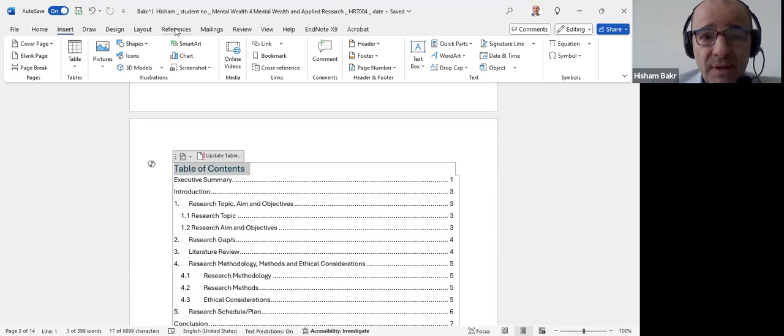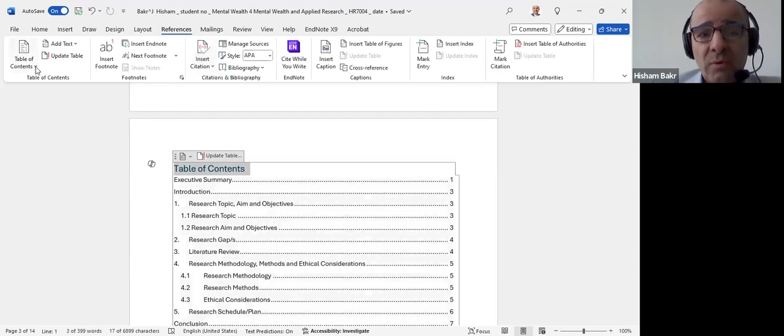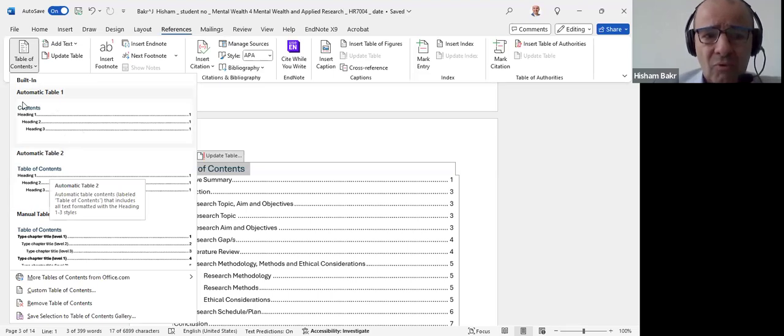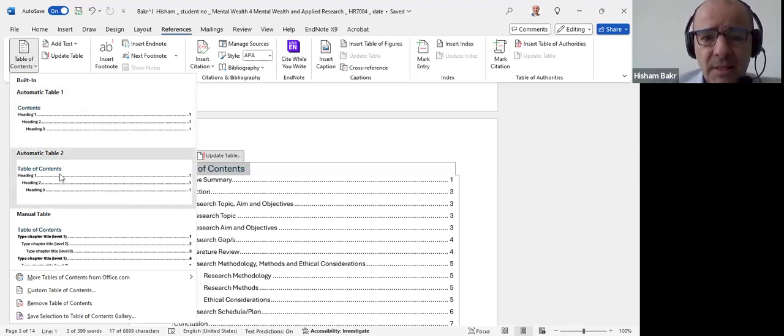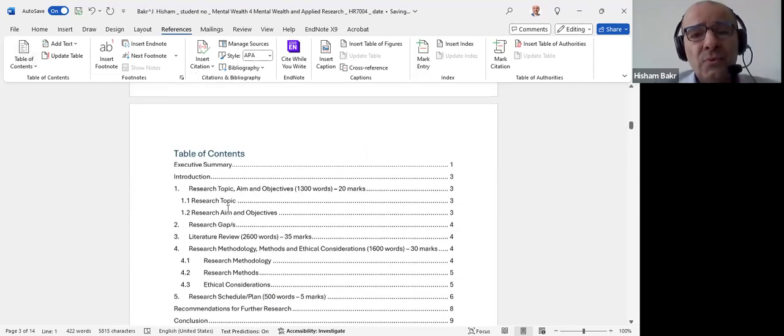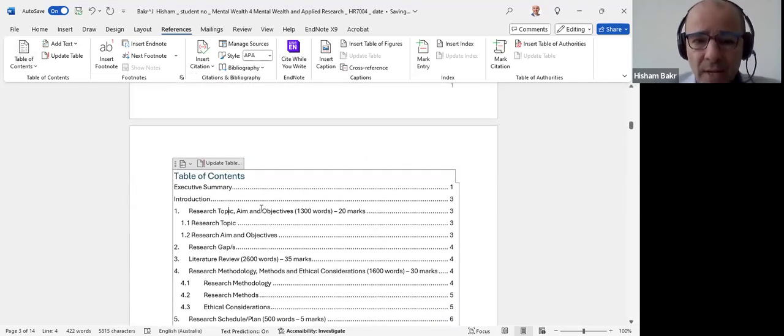You go to References, the sixth tab counting 1, 2, 3, 4, 5, 6, then Table of Contents. You can select any one, table 1 or table 2, any form you can find. Either form 1 or 2 is very convenient. I selected form 2. I don't have anything to add for the table of contents.